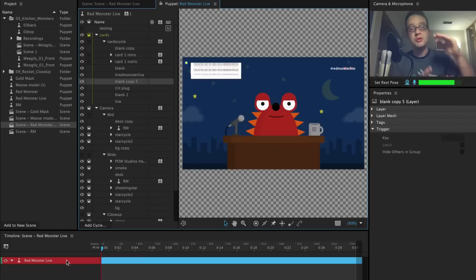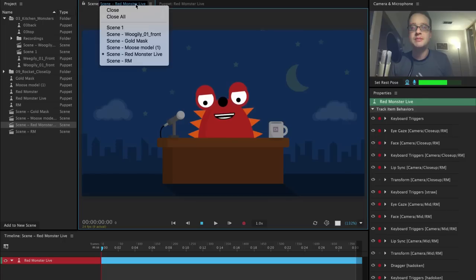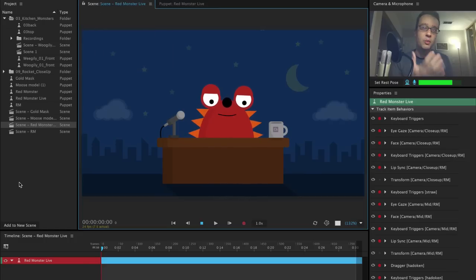So if you have multiple elements in a scene, for example, this is an easy way to go to that particular one that you're looking for. In addition, this little blue title up here allows you to see the most recent puppets or scenes that you've been working with. So when I'm in the puppet panel, I see the most recent puppets that I've been working with, and when I'm in my scene panel, I see the most recent scenes I've been working with. So this is an easy way to move around them and get back and forth instead of hunting over in the project panel for exactly where they are.